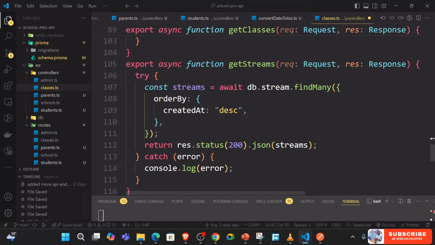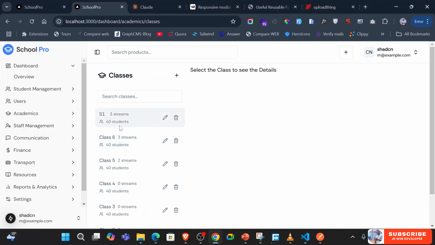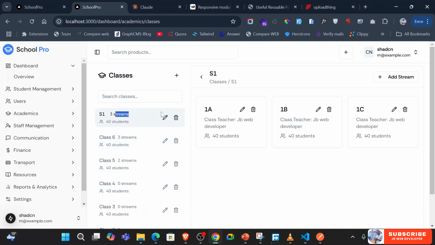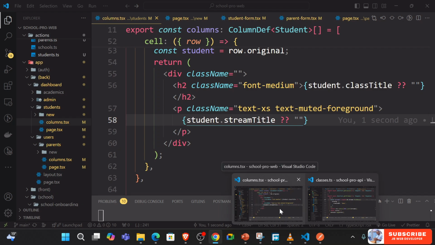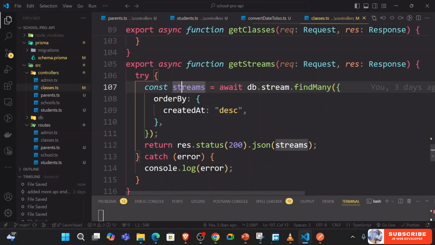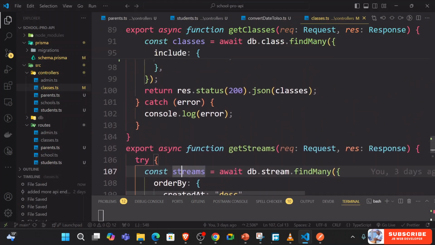So the streams now, because the streams are fetched in here. If you just remember this, if you click like on senior one like this, so these are fetched from here, they are part of this. So there is no way we're just going to again do another fetch to put these ones. So that means we'll actually still go on to this one. I'm not sure if that is really acceptable.